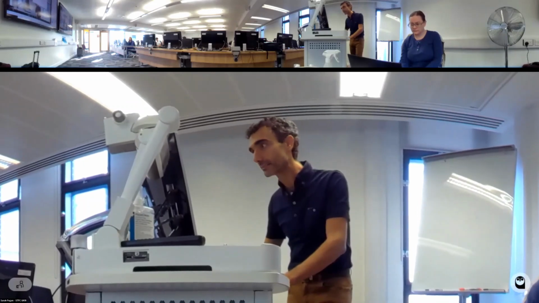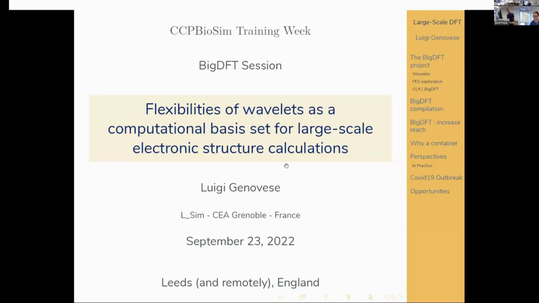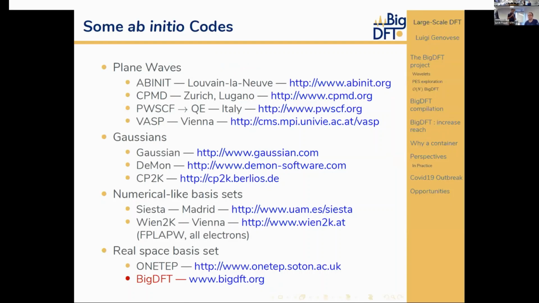We have been discussing BigDFT, always this name. What is BigDFT? It's an implementation of a density functional theory code under the formalism of Daubechies wavelets. The wavelet is a basis set which was employed in signal processing. In the late 70s, it was used to find oil in the ground. So it's a basis set which comes from applied mathematics, which presents interesting properties for DFT. We added these ideas in 2005, so it was more than 15 years ago.